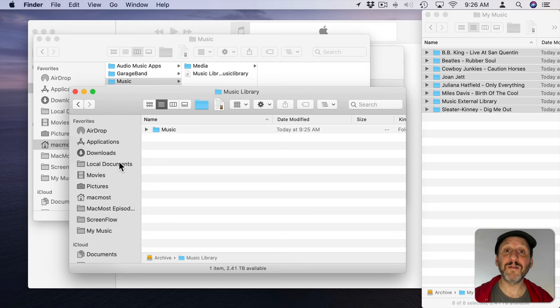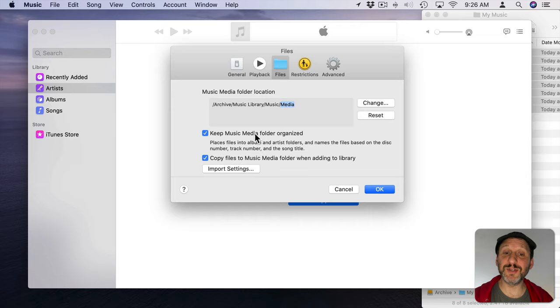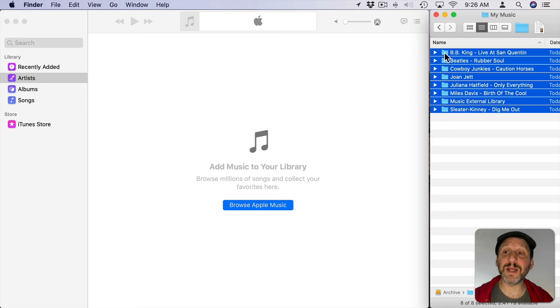If I look in the Finder in that Music Library folder, I've got Music for the Music app. And underneath that I've got my music library and a media folder that's empty and ready for music. So now I can go back to the music app. I'm going to leave on Keep Music Media Folder Organized and copy files to the music media folder. Hit OK. And now I can drag and drop all of this in there. It'll make copies of all that and it'll appear in my media folder.